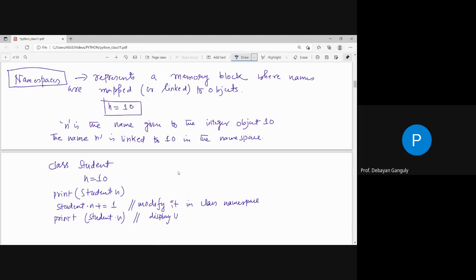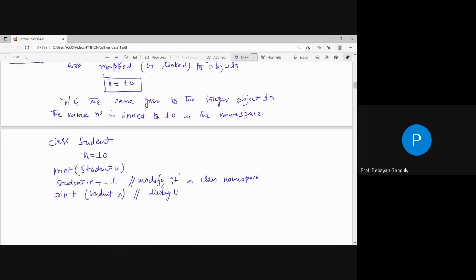Since it is a class variable, we can access it in the class namespace by using the class name dot variable, and that will give you 10. So what we know, that a single copy of class variable is shared by all the instances. So if the class variable is modified in the class namespace, the same copy of the variable is modified, and the modified copy is available to all the instances.